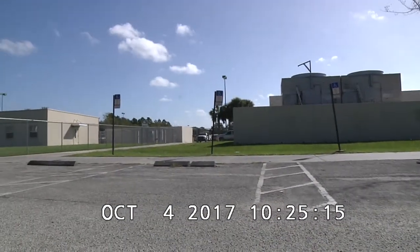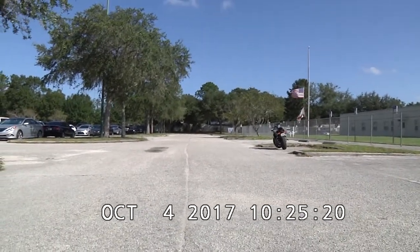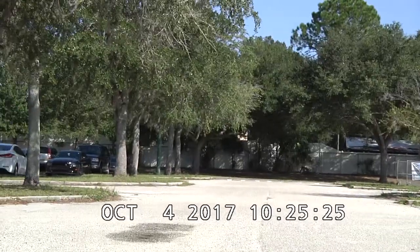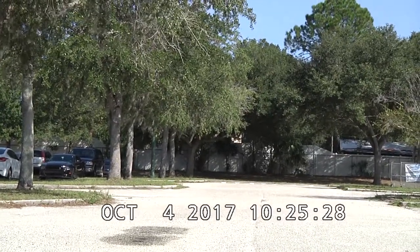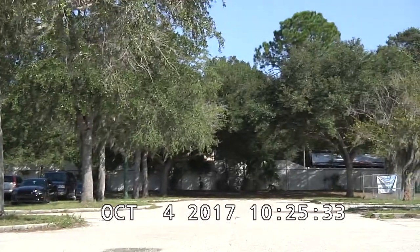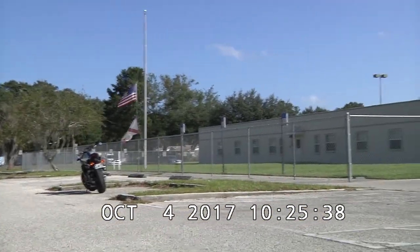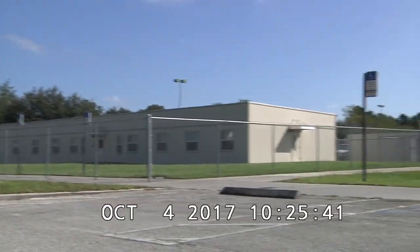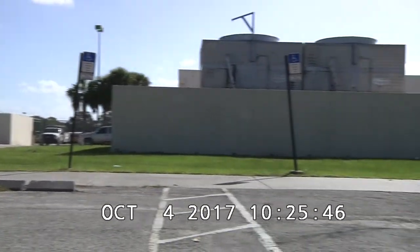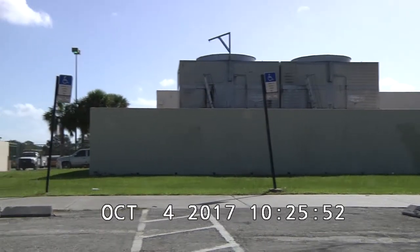We're going to start again now. Let me give you some reference. To my left, which is north, a while back I showed the student parking lot gate. To my left, I showed an opening into the student parking lot. We are now south of that gate. So I pan around to my right, which is toward the east. There's a building over here, and we're now in front of some handicap parking, which is directly in front of, I see water chillers ahead of us. So I'm going to start right here.